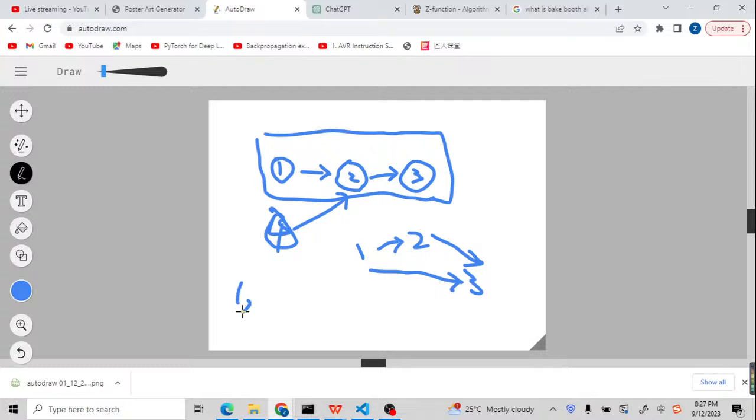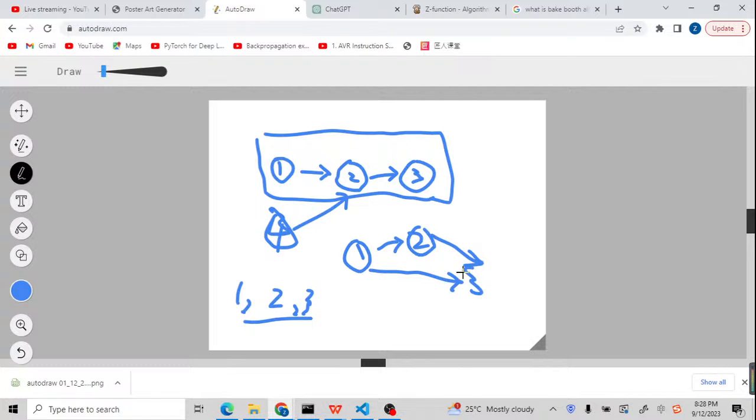There's only one result, it is 1, 2, 3. Because this 1, 2, 3 includes 1, 2, it includes 2, 3, and it also includes 1, 3. But there's only one unique result. So this is why the topological sort works.